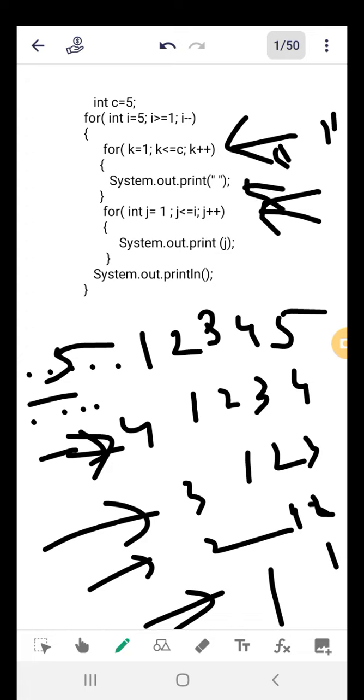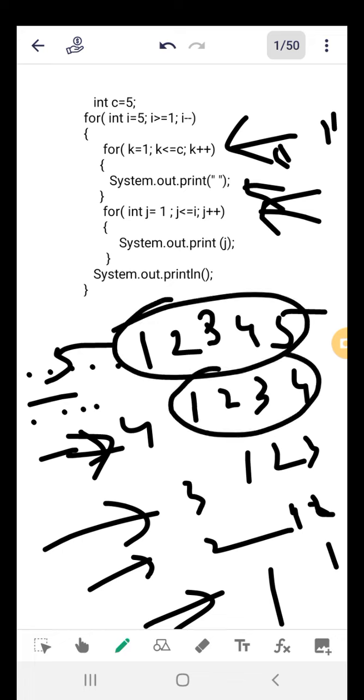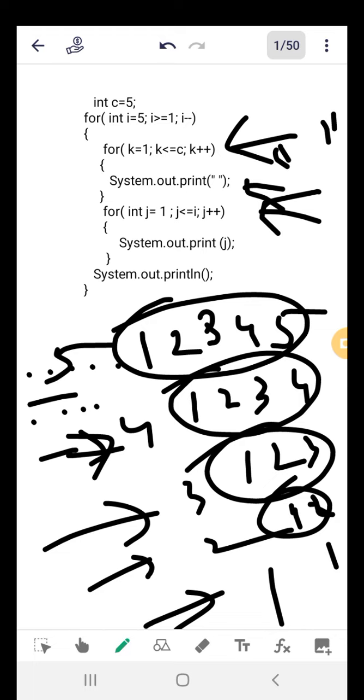Otherwise, we have already done 1 2 3 4 5, then 1 2 3 4, 1 2 3, 1 2 and 1. This program is also there. I think in pattern 2 or pattern 3 you will find it. In those patterns, if you just follow the series, it is there in that nested for loop pattern series playlist. If you follow it, then this part you will get, 1 2 3 4 5, 1 2 3 4.